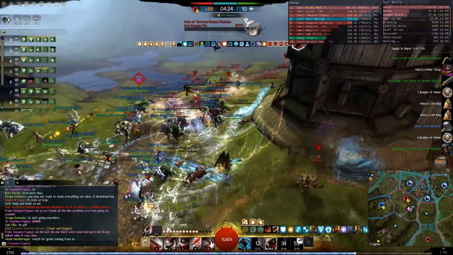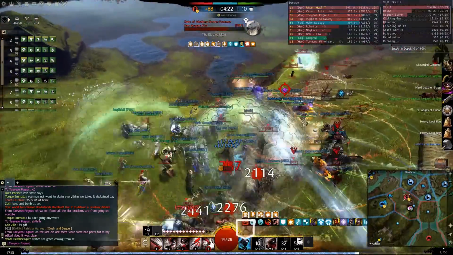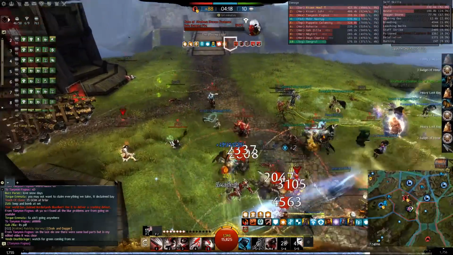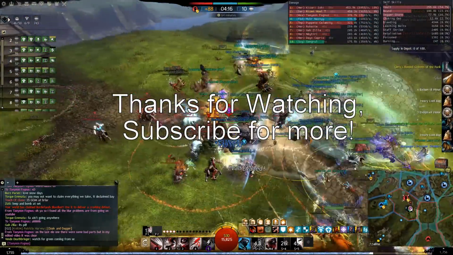And then we have the last final push here, where it's just a matter of cleanup. Trying to get that spike damage out whenever you can. Trying to use Devourer's Venom again whenever you can.